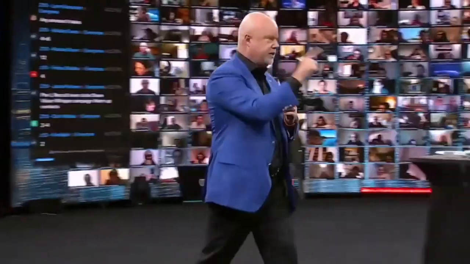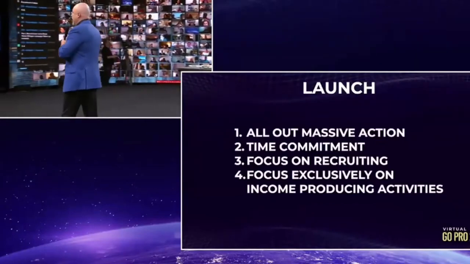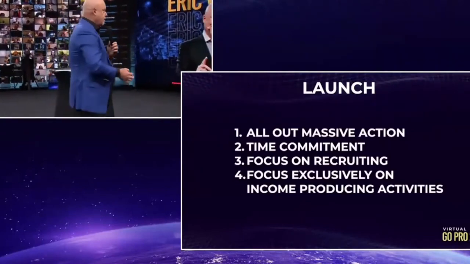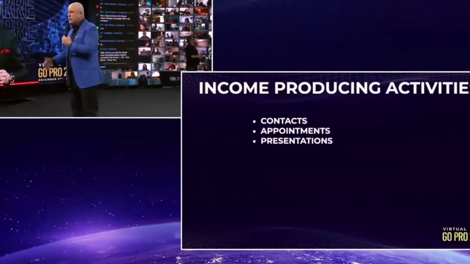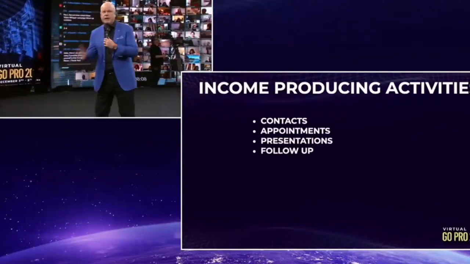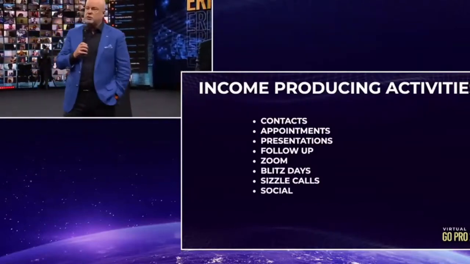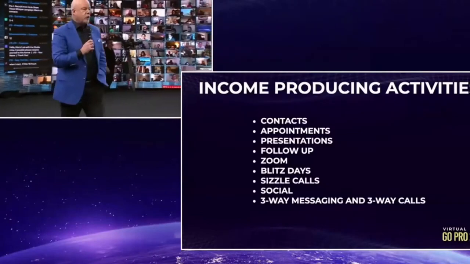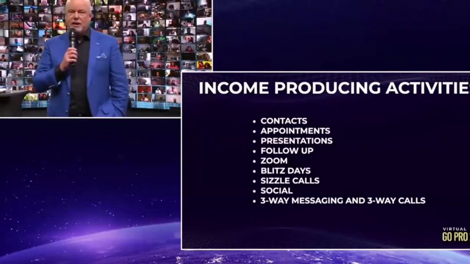Part number 4, focus exclusively, in the hours that you just put into the chat, on income-producing activities. Making more contacts, making more appointments, doing more presentations, doing more Zooms, having blitz days where you get everybody together to make appointments or do presentations, sizzle calls, social media, 3-way messaging, 3-way calls. Literally all in, aggressively focused on income-producing activities.